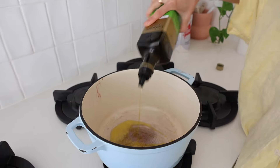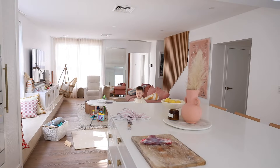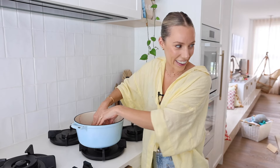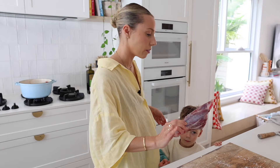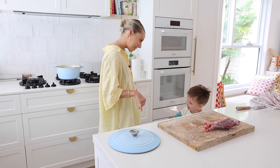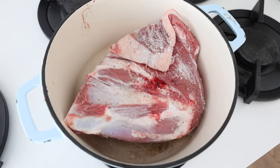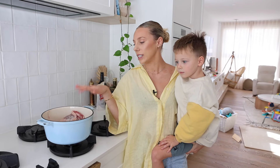I'm gonna add a generous drizzle of olive oil. We're gonna start off with the biggest part of the lamb. I'm gonna let that sear until it's really nice and brown — I just want it to be sealed all the way over. At least five minutes, maybe even ten. While we wait for that to sear, we're gonna prep our other veggies.